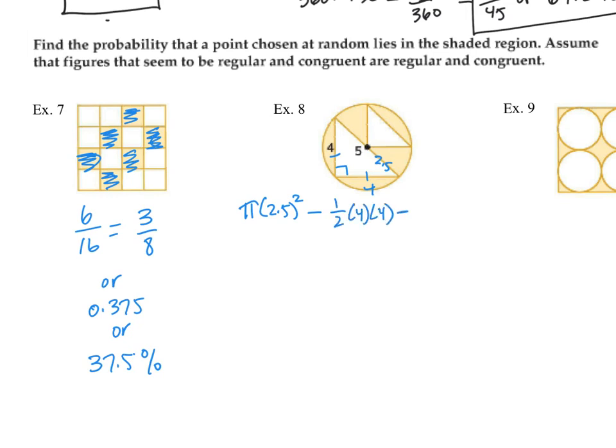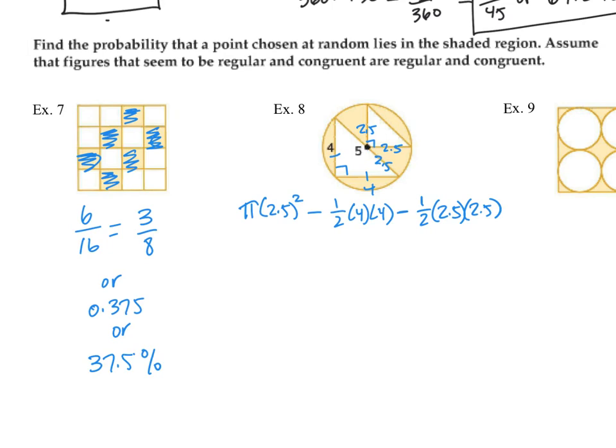All right, and then we also have to subtract the area of the other little triangle. You'll notice that two sides of this triangle are radii of the circle, so we know that they are congruent, and we know from what we said earlier that these radii are 2.5, and if it's an isosceles triangle, it has to be a right triangle. So the area of that little triangle is 1/2 its base times its height. What we've written right now is the arithmetic we would do to find the area of the shaded region.